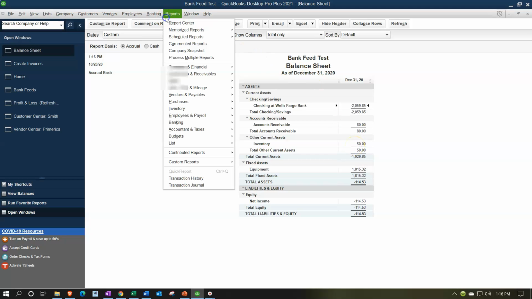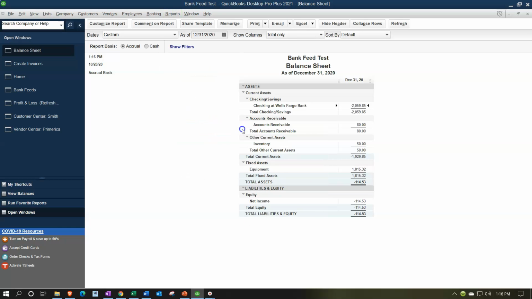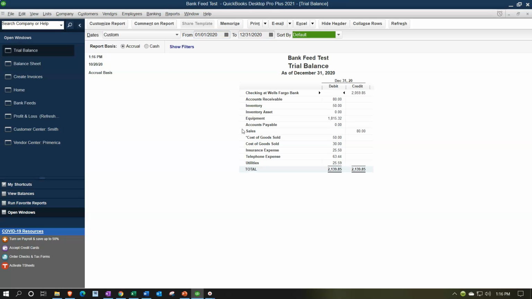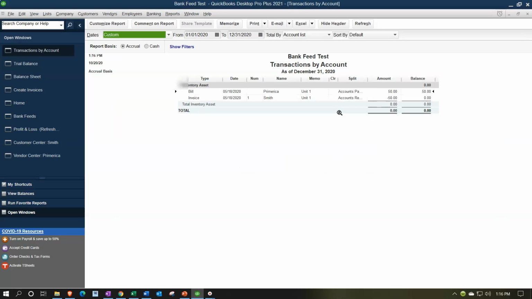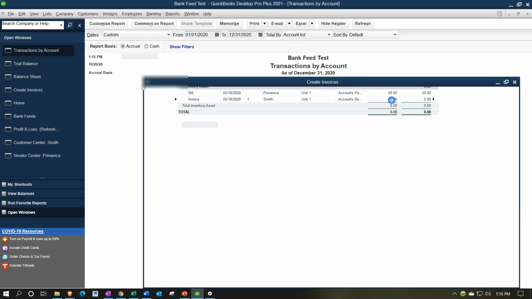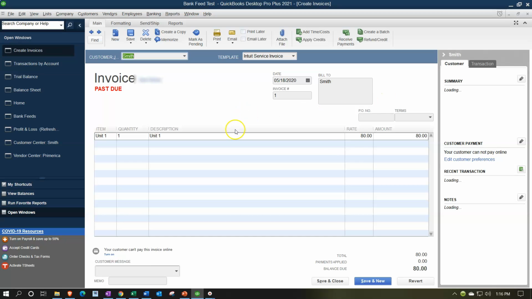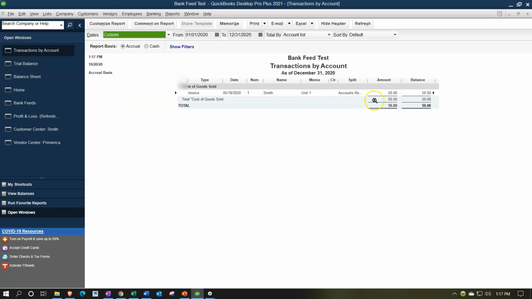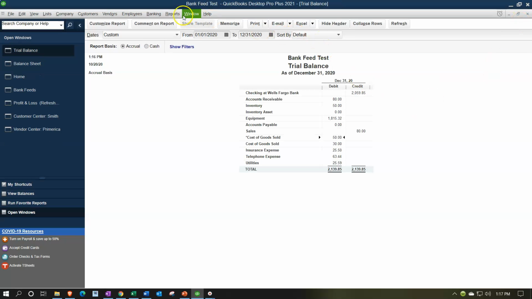In other words, if I go to the reports drop down, I'm going to look at the trial balance and go to 01/01/20 to 12/31/20. And so now the inventory that we were tracking with this inventory asset account increased and then it decreased with the invoice. It decreased by $50, even though that $50 is not on the invoice, because we only have the amount that it was sold for. So it decreased that amount, and it recorded the other side to the cost of goods sold, and it made another cost of goods sold for the inventory tracking. So here's the cost of goods sold on the other side of the transaction. So it will also track inventory now.